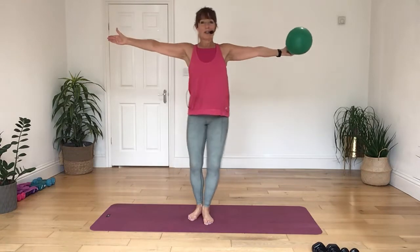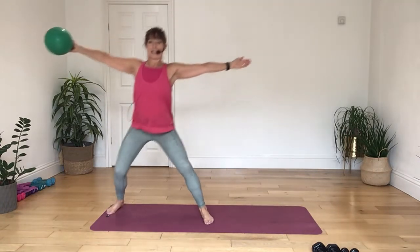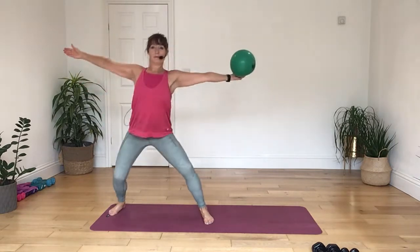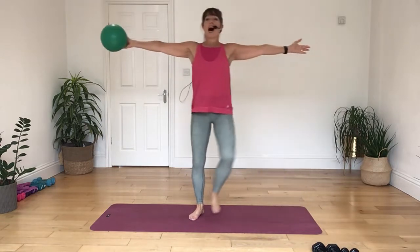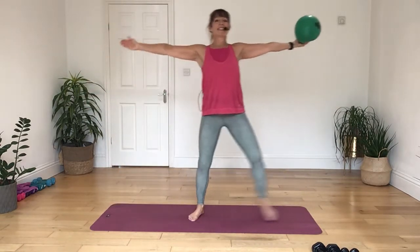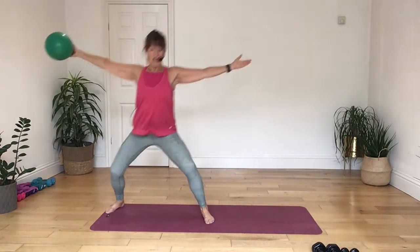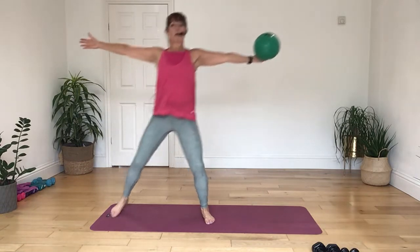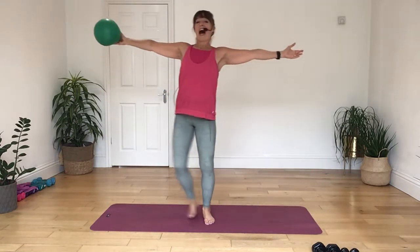Step wide. Draw that leg across the body. Under. Open it back. Under. Do it again. Under. Open back, under, and again, stepping long, under, and back, step, under, one more set, under, and back.